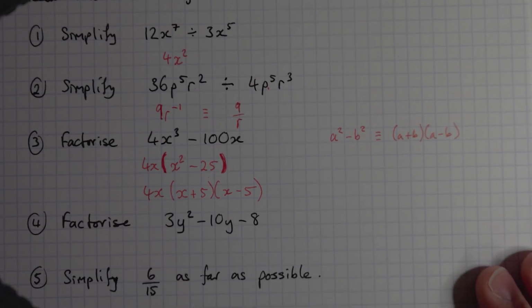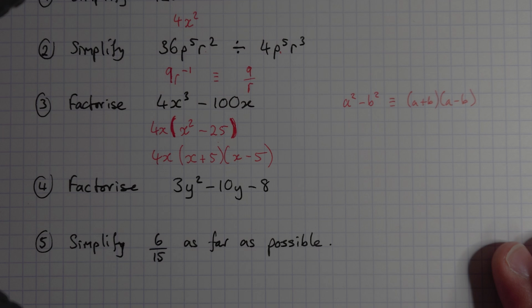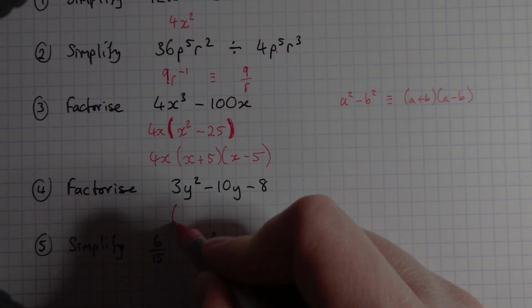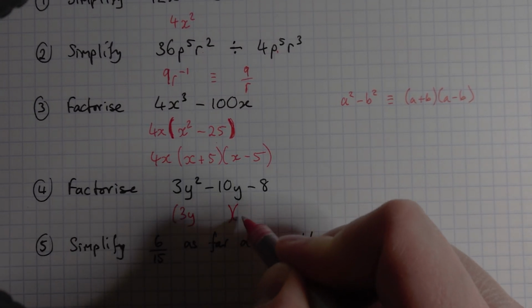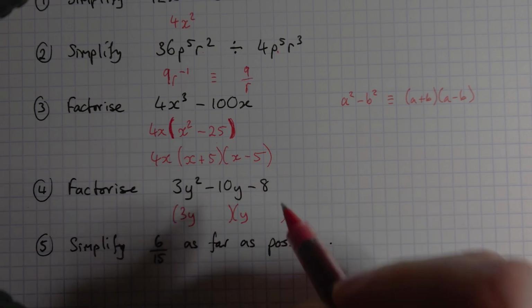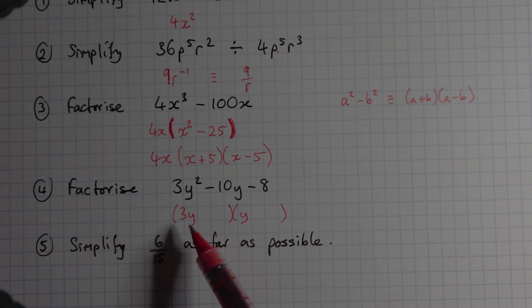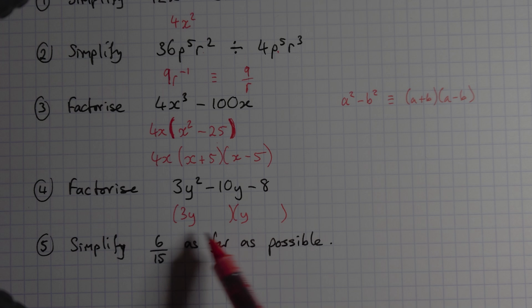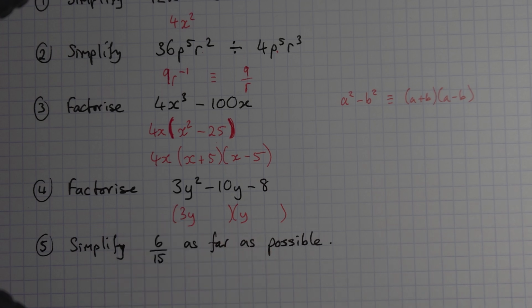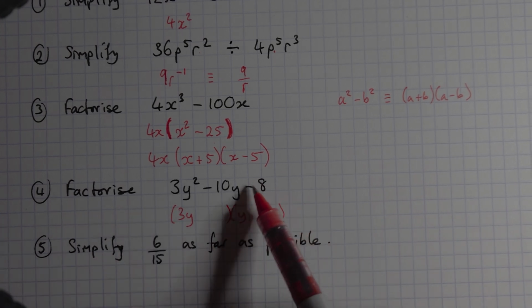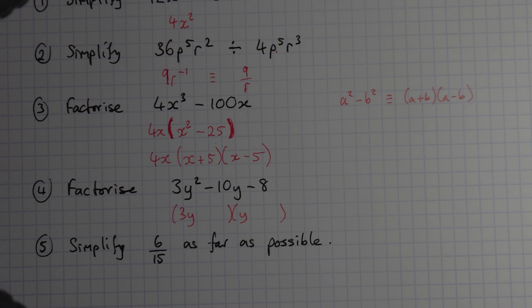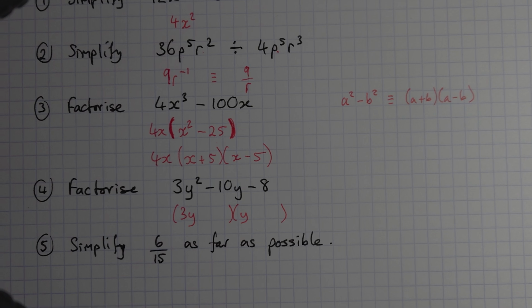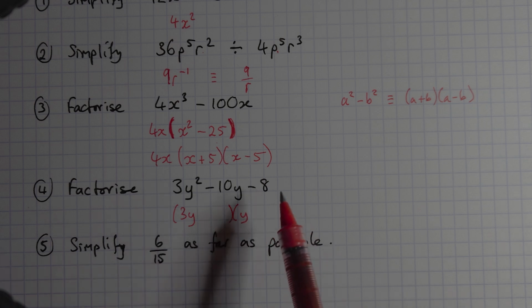You can have much more awkward factorisations like this, and that's when you've got the brackets such that it's not just y and y at the start here. You're going to have a 3 as well, because how else would you multiply the two first terms together and get 3y squared? And then you kind of hope that the number here is like a prime number or something, because if it is, then it's just itself and 1, but it's not. Unfortunately, there's a few choices for 8.